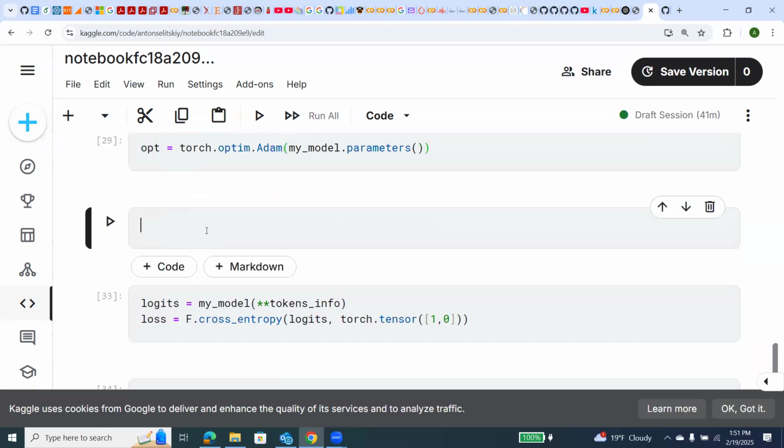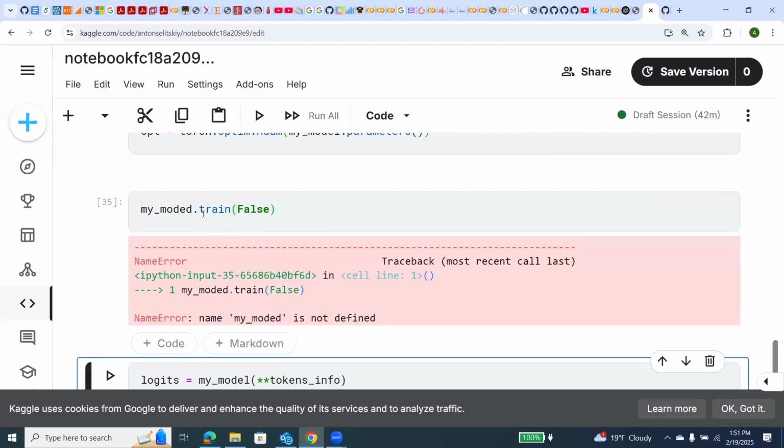And we can actually cancel dropout if we use my model.train(False).